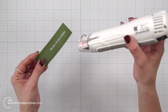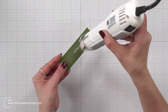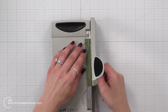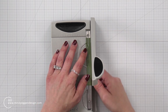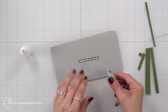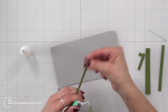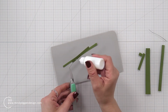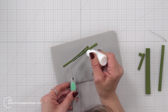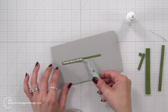And melt that embossing powder. Once I've let that cool down and wiped it down with a Swiffer cloth to remove any excess powder, I'm going to bring this over to my mini paper trimmer and trim this down into a thin strip. And I'm also going to trim off a couple extra pieces from this cardstock to layer behind my sentiment, just to help give this more stability. And I'm just going to use some liquid glue to do that and layer these together.